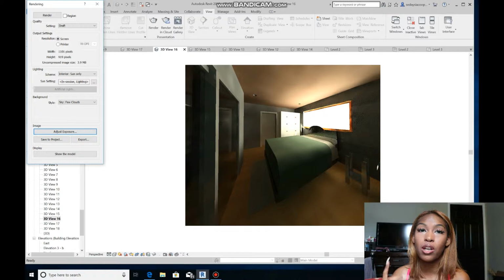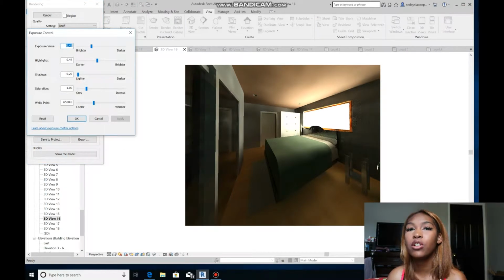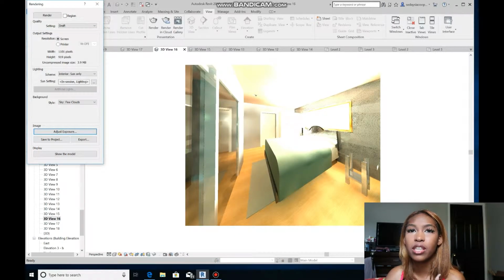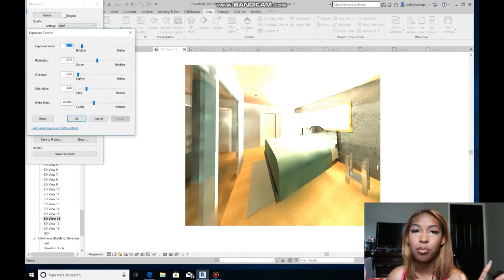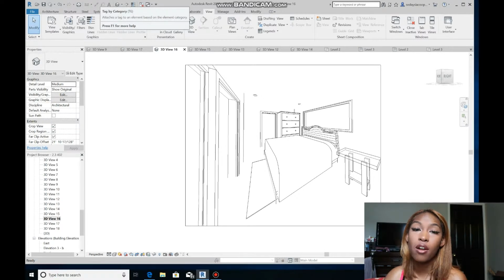One thing you should know is this is like changing the hue in Photoshop. It pulls in a lot of the light and makes more contrast, but you can overdo it and whitewash or overly saturate the image. So this is an example of that, but I'm going to go back to the original setting. Once I do this, let's go ahead and get rid of the window and focus on artificial lighting.